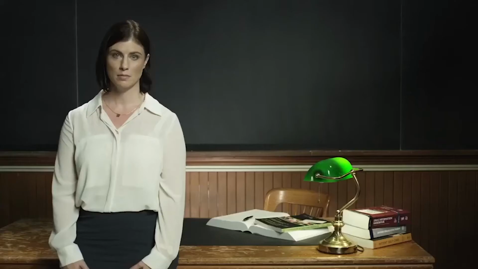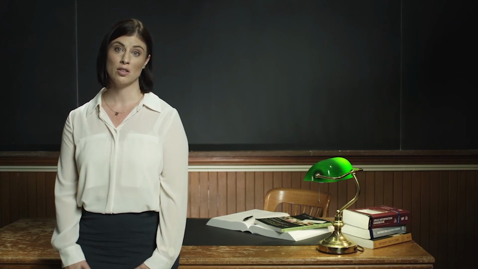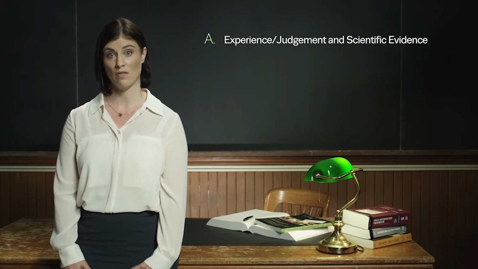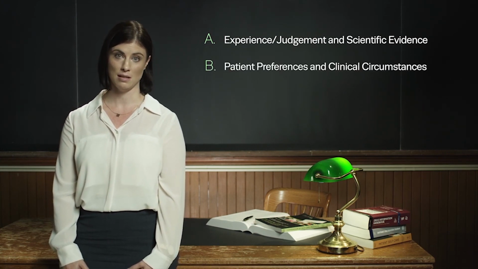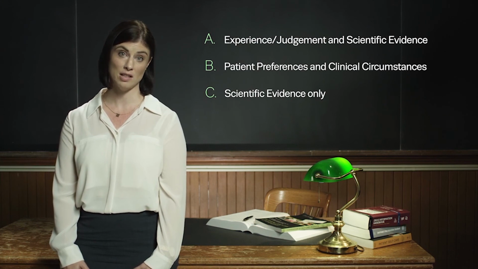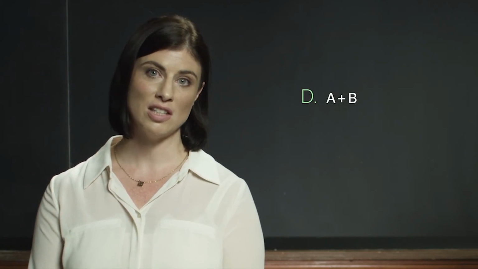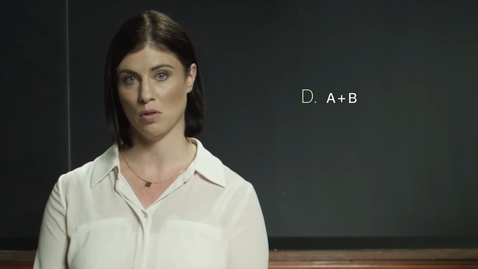Before we conclude, let's look at a couple of questions to review what we have learned today. Which of the following factors are involved in your clinical decision-making? A, experience and judgment and scientific evidence. B, patient preferences and clinical circumstances. C, scientific evidence only. D, A and B. And the answer is D. Your clinical decision takes all of the listed factors in A and B into account.